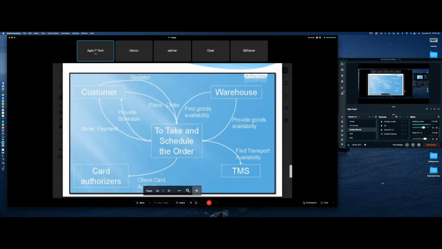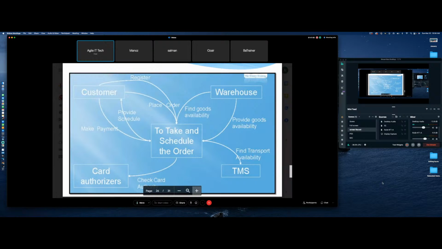Here you can clearly see multiple functions occurring. The customer is registering, placing an order, and making a payment. Our system reaches out to the warehouse to get the goods availability, and the warehouse responds back.